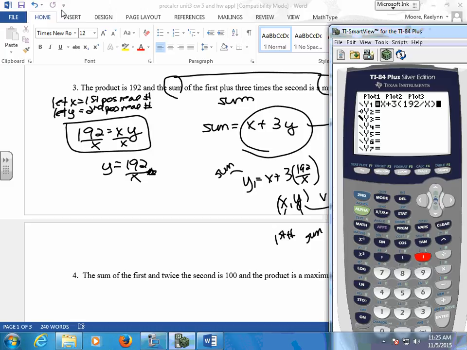Work with your calculator. We put it in your calc. Did we try using the same window that we just had before? That's pretty good. If you struggle with seeing your minimum, make your x max go a little bit higher. Watch what happens. If I make my x max go a little bit higher, it makes that slope a little steeper. Is that easier to find the minimum then? If it helps you, find your minimum.